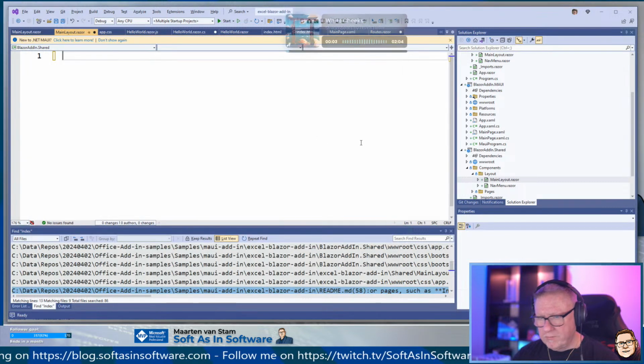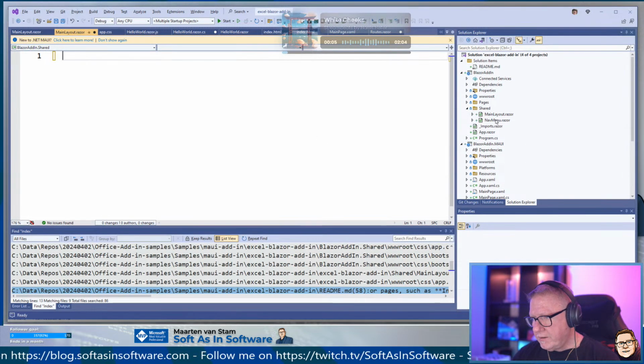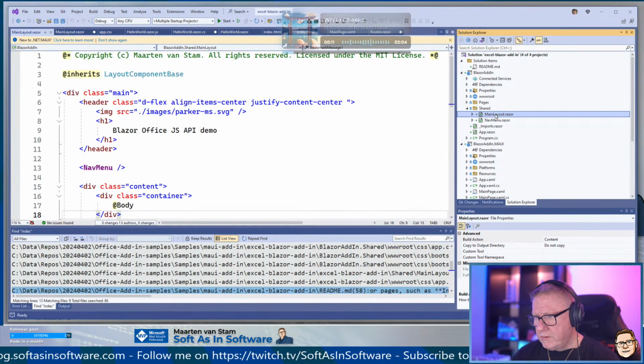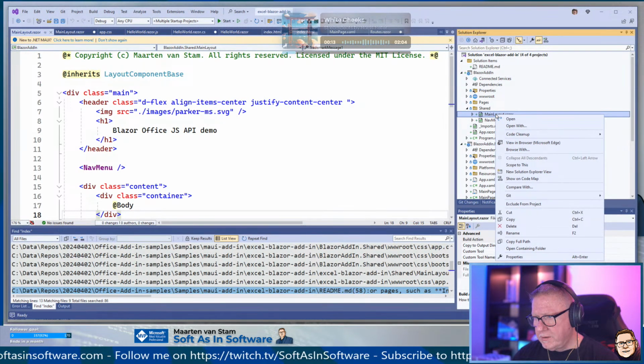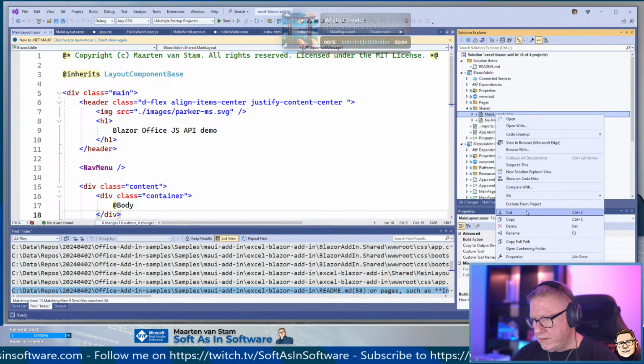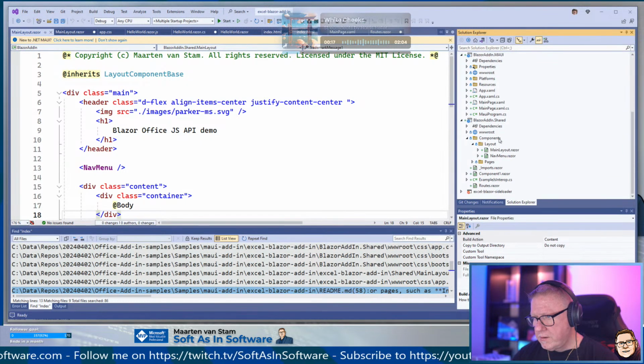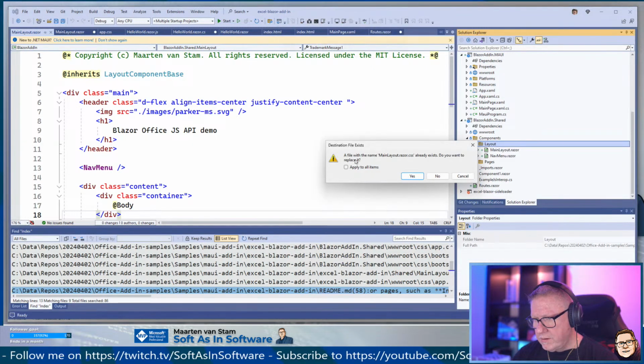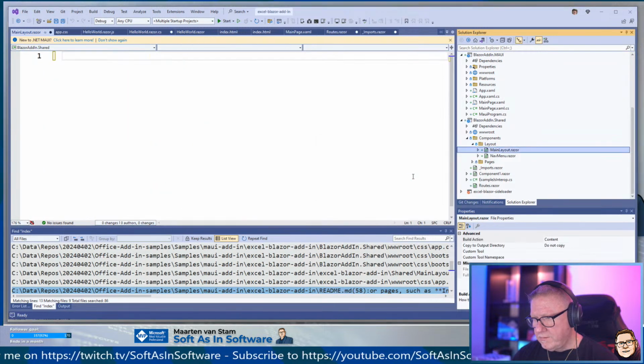Save that there for now. Then cut this one. And move that here. Yes.